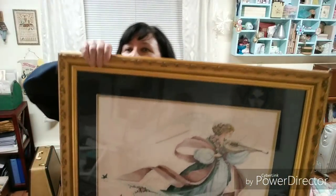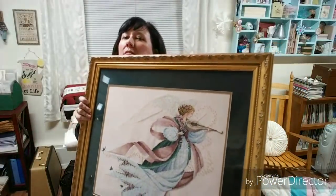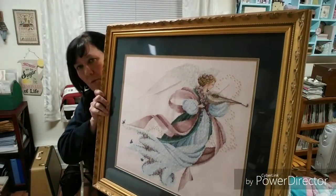And I went to a framing class, and some people that I was in the class with opened up a framing store, and I had them make the frame and make the mats, and then I laced it. Even back 20 years ago, we were lacing things. So this is, I don't know, one of the angels, and it's stitched on a pink even weave.